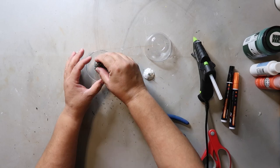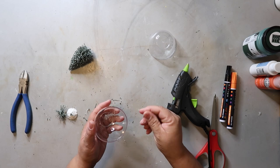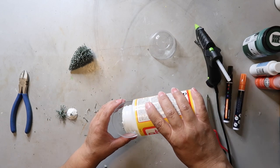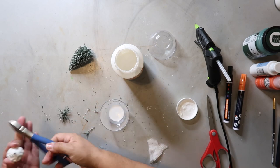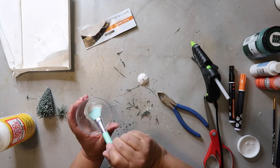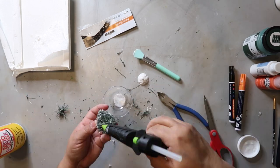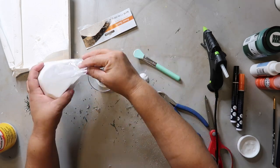When I was gluing the tree in the bottom, it was looking a little bit messy. I tried a couple of different things using Mod Podge to create a little surface to glue on to. I ended up putting a little bit of Mod Podge into the bottom of the container and adding some white sand I got from Dollar Tree, then hot gluing the tree in and gluing another container on top to make a cloche.